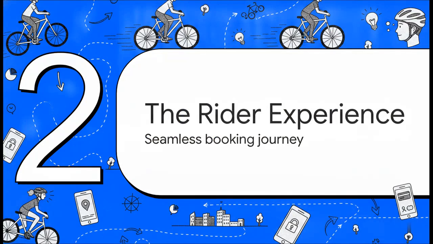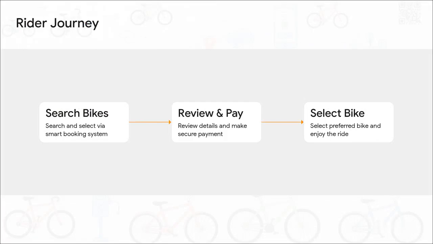Moving on to part 2, the rider experience, a seamless journey from booking to parking. Now let's look at this from the user's perspective. The entire journey is built around one thing: eliminating friction. It's so simple. A rider just opens the app, finds a nearby station, picks their bike, and checks out using a secure built-in payment system. After that, they just do a quick QR scan, unlock the bike, and boom, they're off. While they're riding, the platform actually uses real-time GPS tracking to ensure safety and keep billing accurate, right up until they park and finish their session. It's this beautiful, intuitive sequence that just completely removes all those old-school bottlenecks of renting a vehicle.